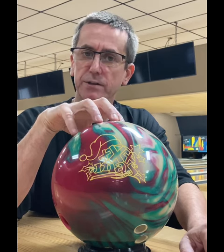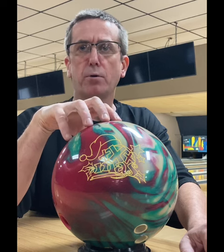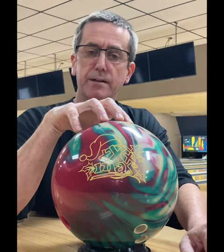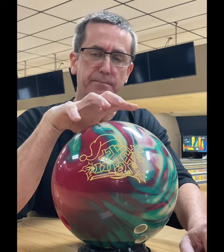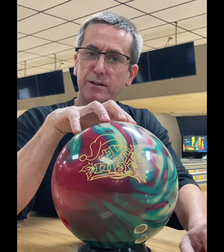The core is brand new. It is called the Prezi core. It is a medium low RG, low differential bowling ball, about 0.031 on the differential. The drilling that I have on this ball is relatively strong. It is 55 by 4 by 25. It is a lower flaring ball, so don't be afraid to put a stronger drilling on it. And as always, what I'm going to do is take it out in the lane and show you what it can do.